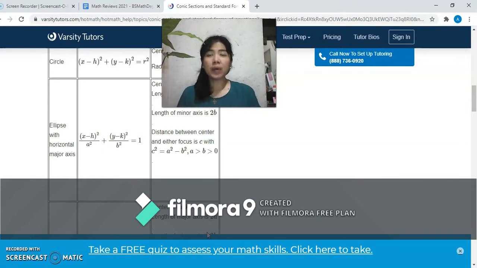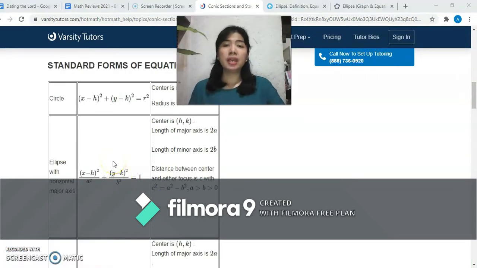And you might be wondering, how are we going to describe an ellipse in a mathematical expression? Yes, we have a blueprint equation for an ellipse, and it's (x minus h) squared over a squared plus (y minus k) squared over b squared equals 1. We introduced (h, k) as the coordinates of the center, and a has something to do with the major axis and b the minor axis, and we also have c as the length between the focus and the center of the ellipse. The c length can be derived using this relationship: c squared equals a squared minus b squared.